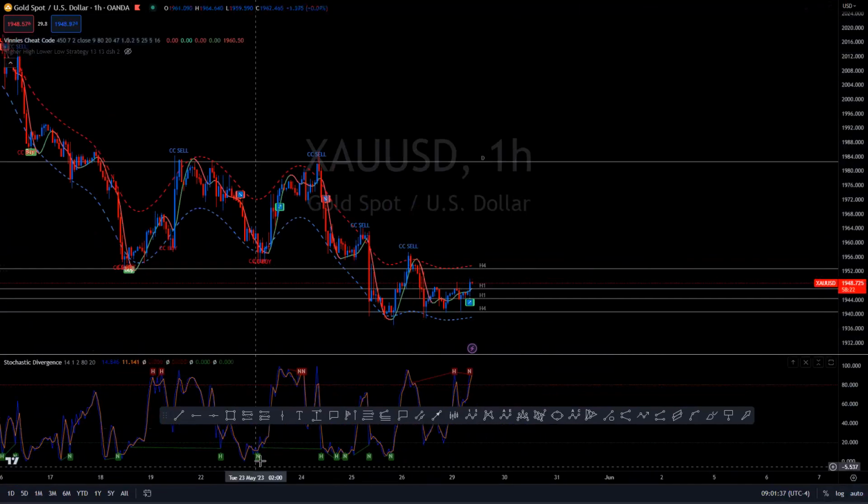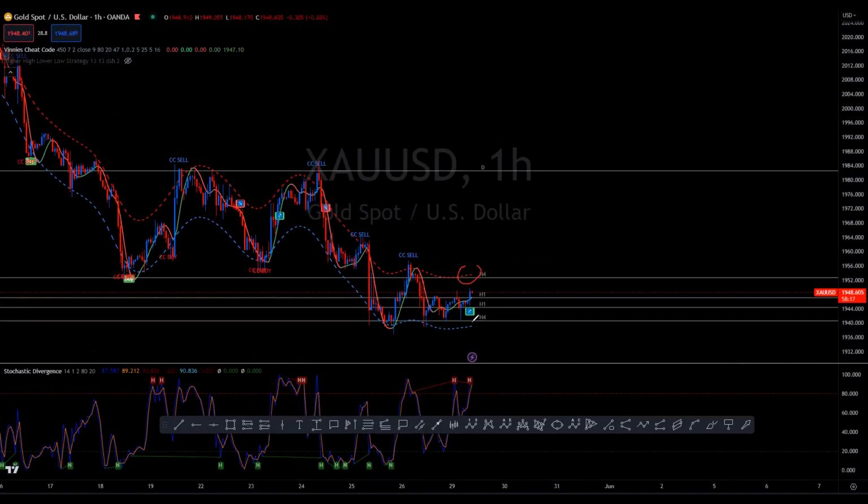On the 1 hour time frame, price is not sticking out of the Bollinger Band on either side, and there's no cheat code signal. So we wouldn't trade this in the 1 hour. So if we were going to do the intraday trade or day trade, we would actually wait and sit on our hands because we want to trade extremes in the market. So with that being said, let's go ahead and figure out what is the overall trend.